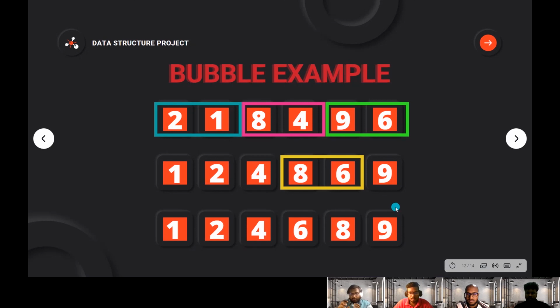As you can see, 8 and 6 are not in order, so they will be compared. Once it compares side by side 8 and 6, 6 will be swapped in front. So 6 will come in front and 8 will be behind. As a result, you can see on the last row 1 2 4 6 8 and 9. So that's how bubble sort works.